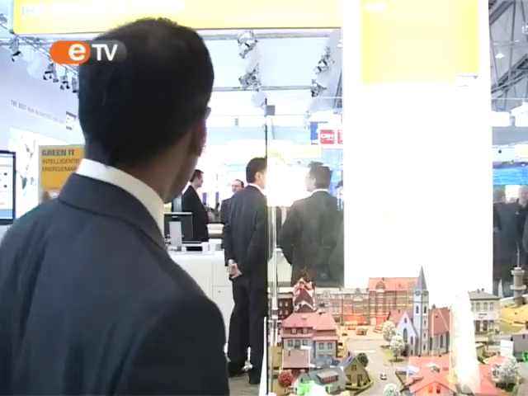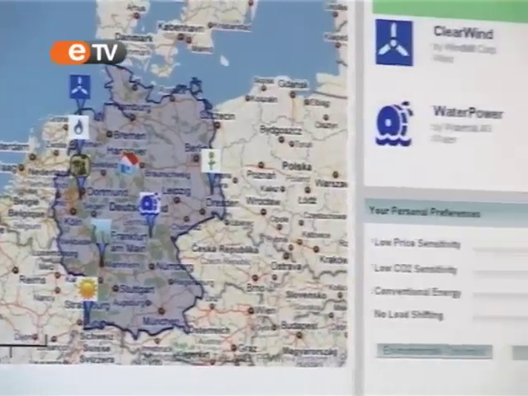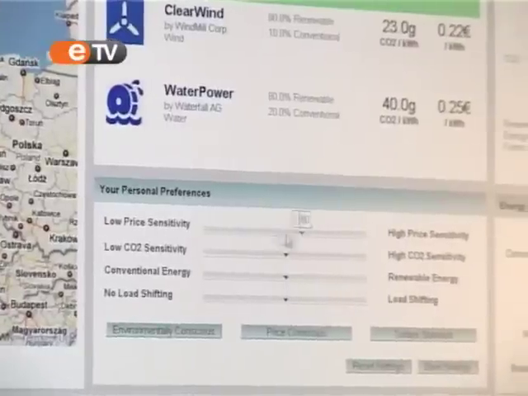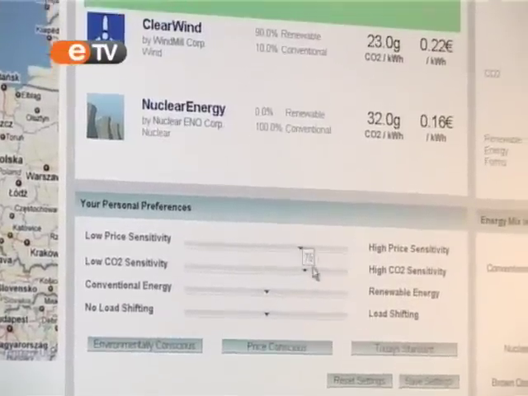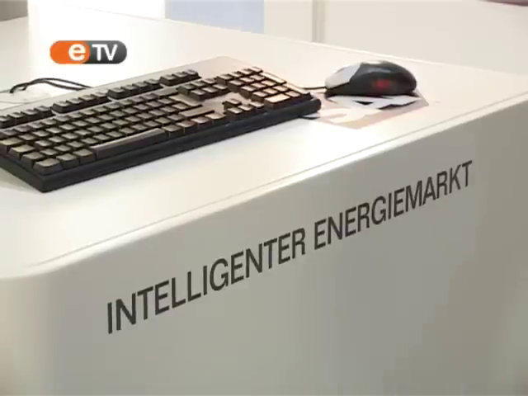The marketplace behind me is an online portal where energy producers can produce energy and sell it. And me, as a private person, can go to this marketplace and give my preferences. For example, I want to consume energy with very low CO2 emission, or energy that is produced without any carbons, or renewable energy, for instance. Wind energy is a very good example, or non-conventional energy. So I can give my preferences there.